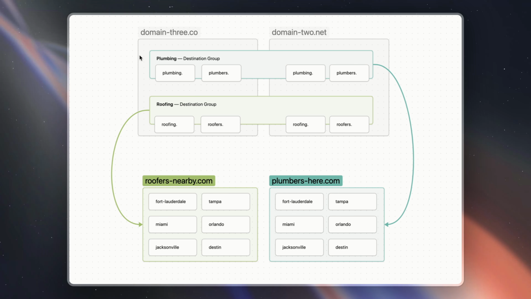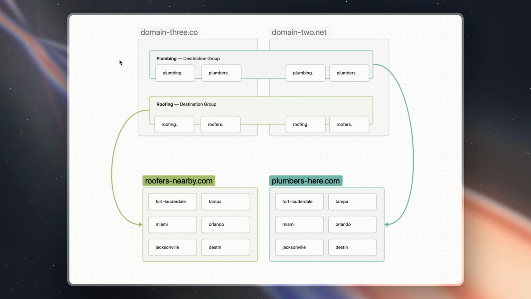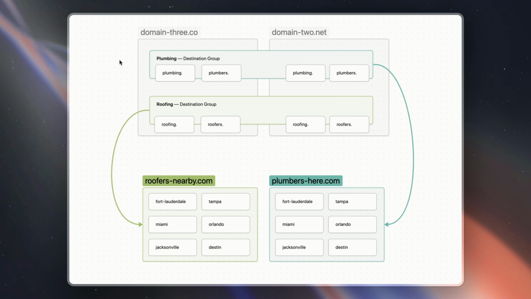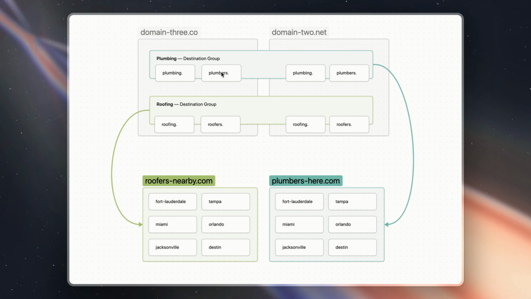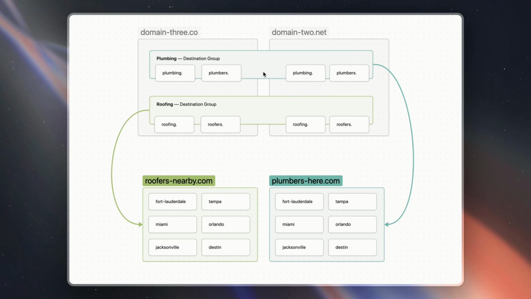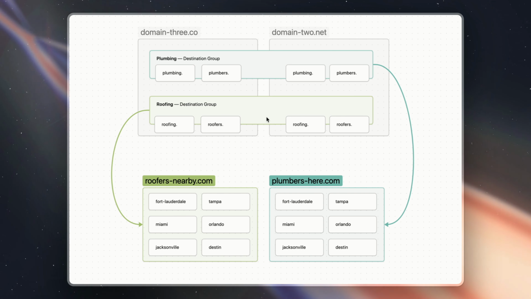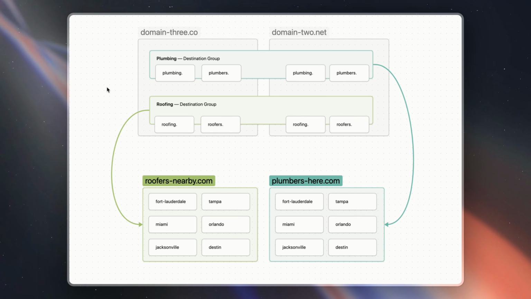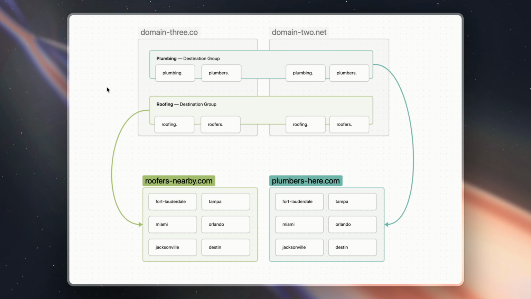So the way that we do this is with destination groups, and these can span multiple domains. They're usually spanning multiple domains, but holding a certain group of sites. So for example, we have plumbing sites on both of these domains here, but we have put them in one group, which is blue here. This is for the plumbing destination group. And then we have roofing across multiple domains, and we've put all those sites in one group, and that's the roofing destination group in green. I'm going to color code a bunch of this stuff, so whenever you see blue, it's going to be plumbing, and green is going to be roofing.